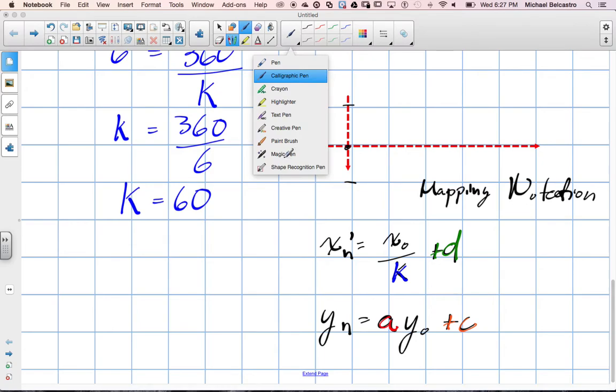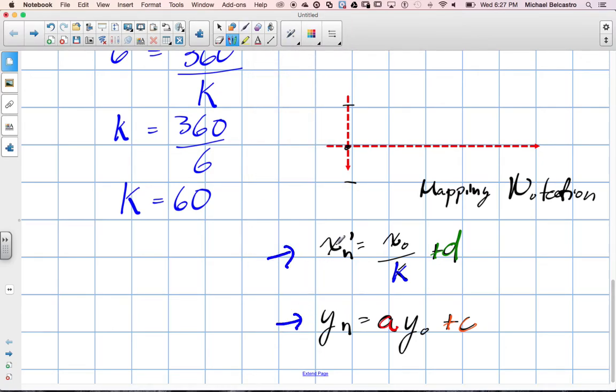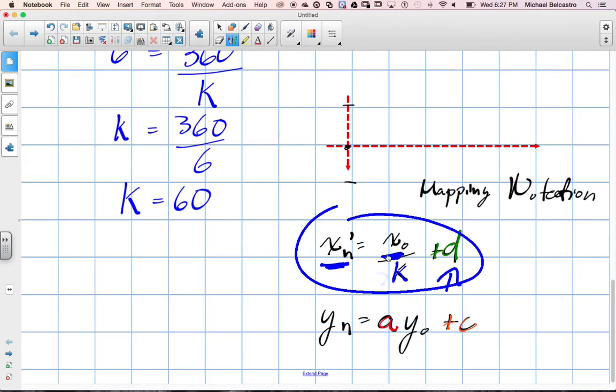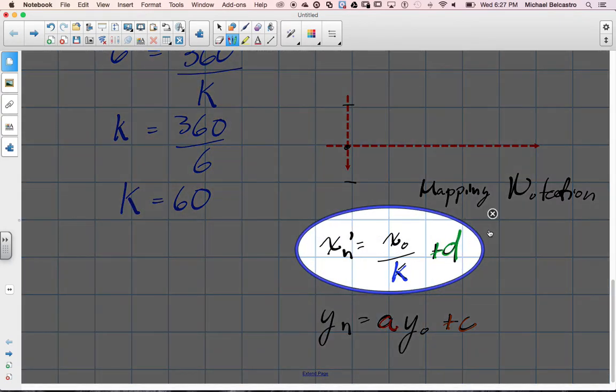What mapping notation is, there's two formulas here. As long as you have the old coordinates and the new coordinates and one of the movements, you can figure out the other stuff. So this would find your new y value. You need your old y value and either the c or the a. But we already have our c and our a, so we don't really need to do anything with the y's. We've just discovered what k is, so we need a new y value and a new x value and an old x value to isolate for d. So we're going to use this formula here to isolate for what our d value would be.